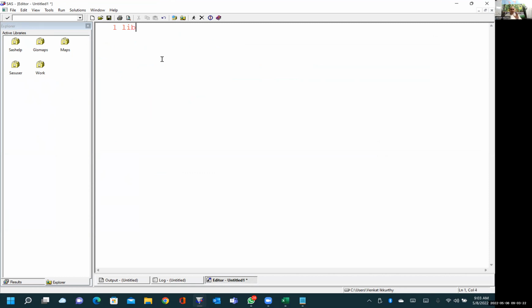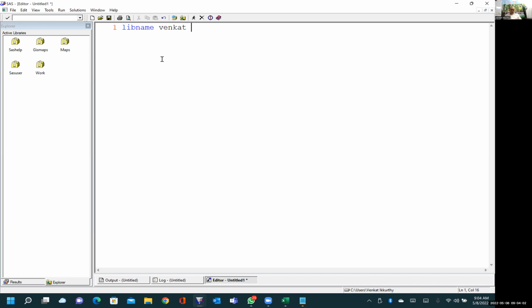LIBNAME. See, that is in red color, still red color, and when I specify E, the color changes. Then you can specify Venkat, or your own name like Sravani, which is 7 letters, Srivani, probably 8 letters, Swapna, which contains 6 letters. Similarly, the libname should be less than or equal to 8 characters. Thumb rule: the libname should be less than or equal to 8 characters.